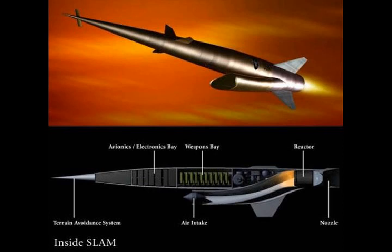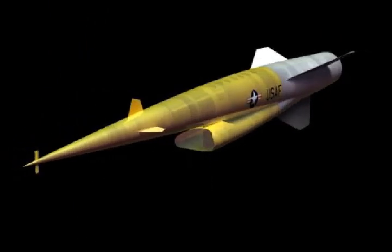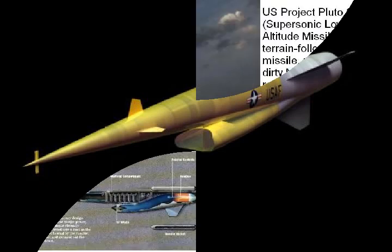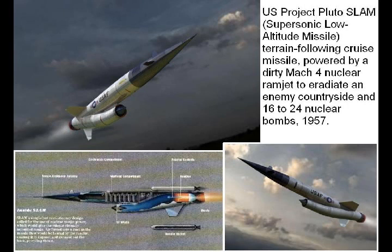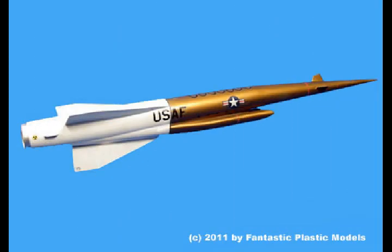The basic goal was to build a nuclear-powered ramjet engine: bring in cool air at the front, pass it over a nuclear reactor to heat it up and make it expand, and then expel it out the back to provide thrust. The main advantage of such a system, at least in theory, is that it can fly for a much longer period compared to a chemically propelled one — perhaps for days or even weeks.